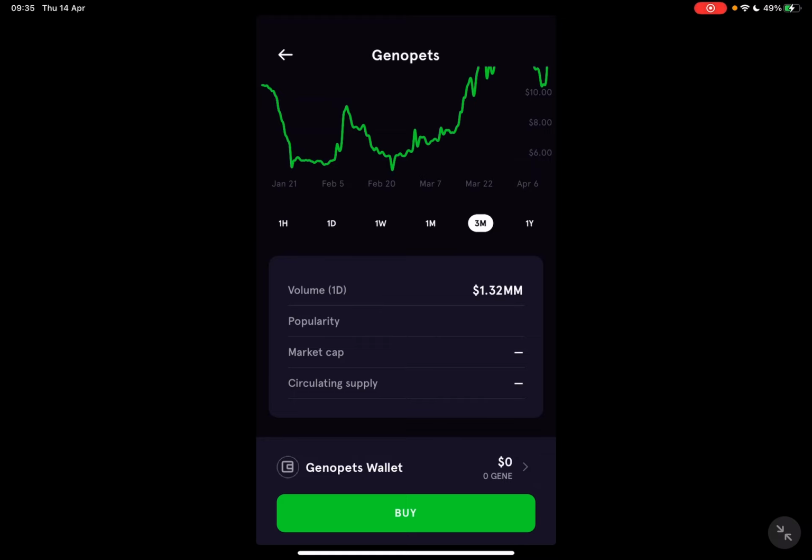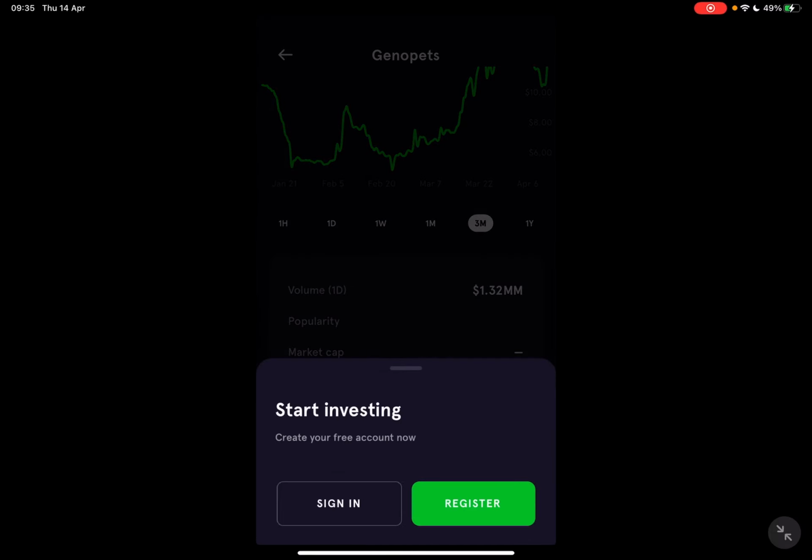And yeah, when you have decided to invest in a crypto, you just have to tap on buy, which is going to open up the investing page for this crypto. I'm not going to do that right now because I don't want to share my personal information here, but when it opens up, you just have to type in the amount that you would like to purchase, or the money that you would like to invest, and that's pretty much it. You can go on with your investment.